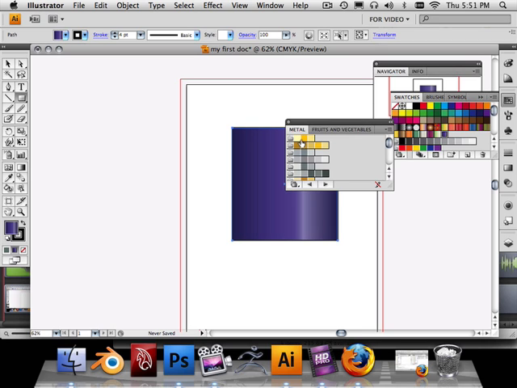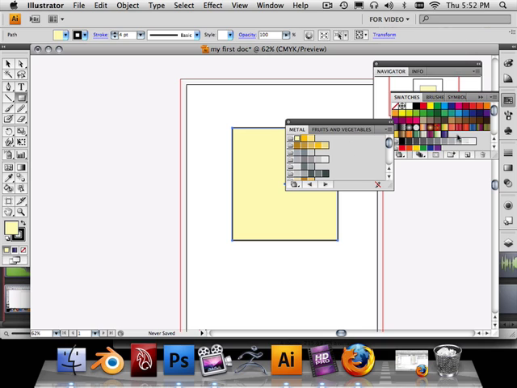Say I want this metal yellow color. All I do is click on it and it'll magically mount itself over here somewhere. Okay? And if it does not, I can click and drag it over and put it right there. So that is color and how to fill objects and how to change your outline. Please go on to the next video.